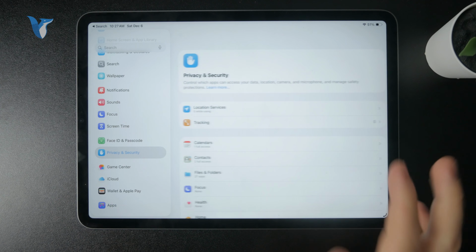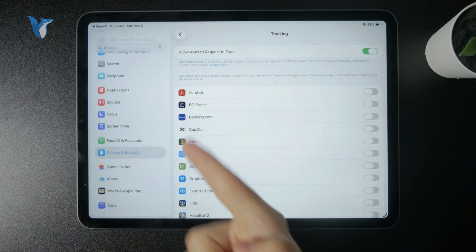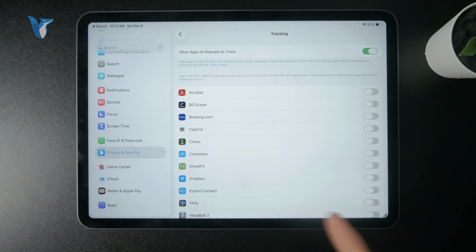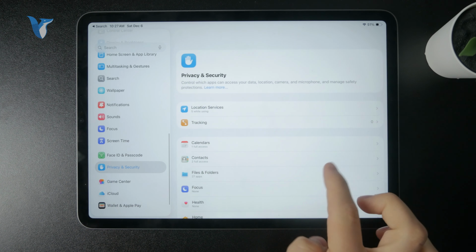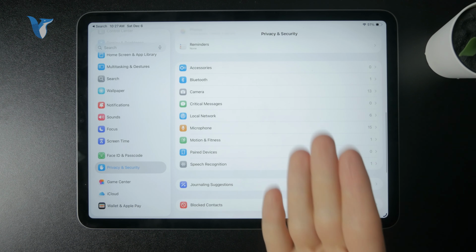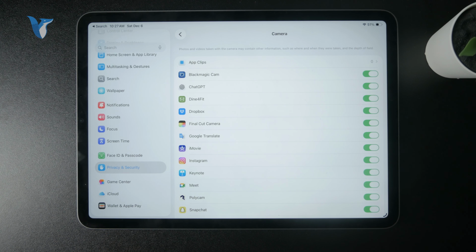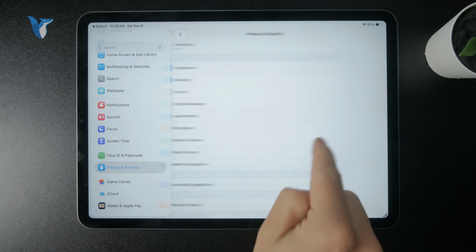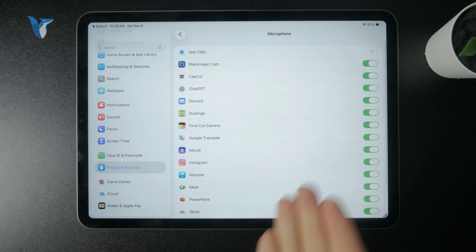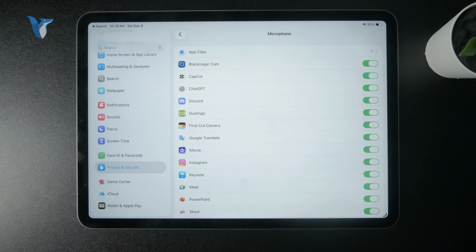Outside of that, there is also the tracking, which is for apps to know what you're doing, sort of. You can also disable it in here, or you also have some different sections below. For example, the camera and microphone access are useful as well, because maybe you don't want some of these random applications to have access to your camera, right? The same thing goes for a microphone. And that's something which you can also just turn off and see which apps can access your microphone. So another privacy measure to take a look at.